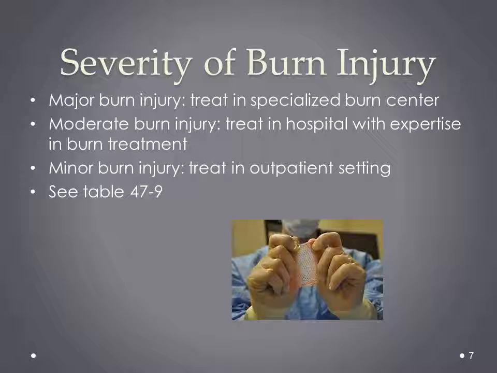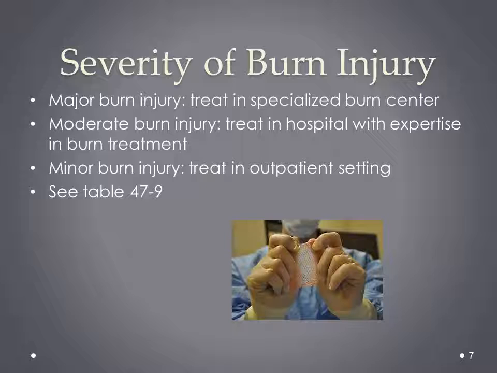Now, we're also going to talk about determining the severity of a burn injury and how we do this. First of all, we think about the body area involved. We consider the patient's age. We have to think about the concomitant injuries and if they already have an existing illness. And all those things together determine the severity of the injury. Children under the age of 2 have a much higher mortality rate from burns than all other children, and the rate is extremely high in an infant under the age of 6 months because they have very thin skin at that age.